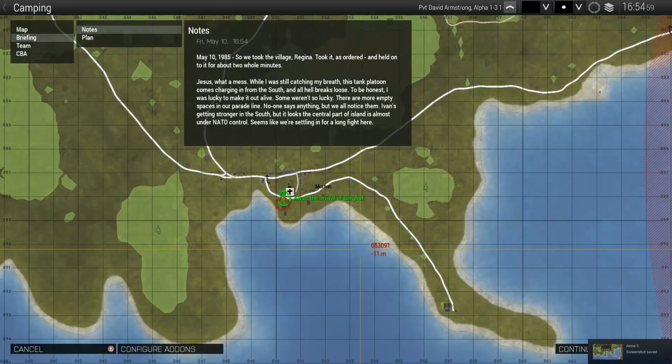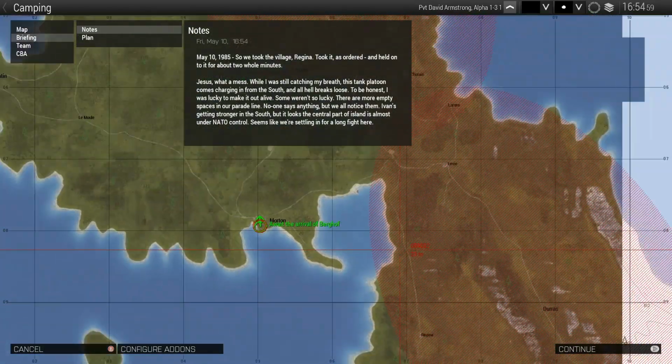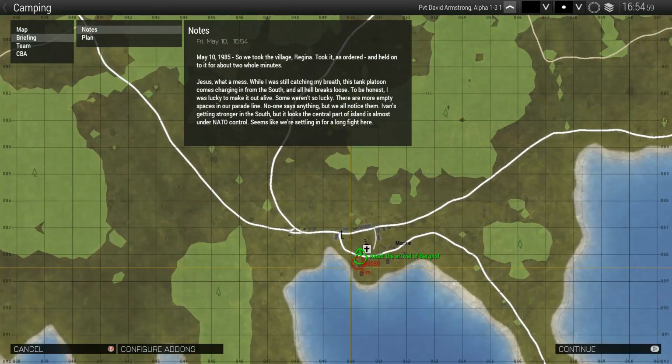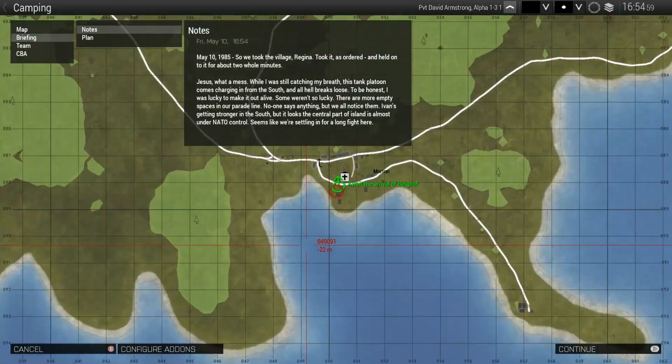Alright, so we are back in Morton after, of course, retreating from Regina that was overtaken by the tanks. As you can see, this whole eastern side is now enemy territory, so we're back here waiting for further orders, and we're probably now going to head north-northwest to see what is out there.